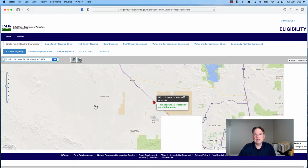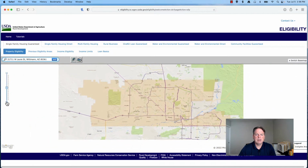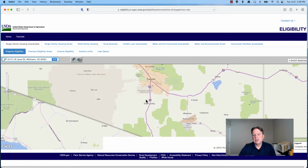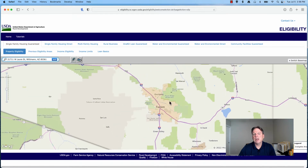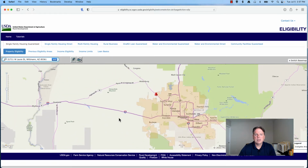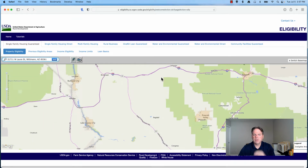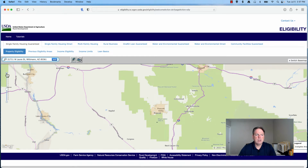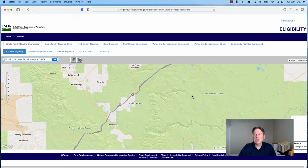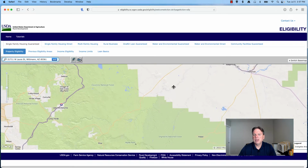Now, in the state of Arizona, you can see all this shaded area. That's going to be in Maricopa County, the Phoenix metro area. You can go down to Tucson. All the areas in shaded Sierra Vista, they are not going to be approved in the USDA lending area. Gila Bend, some parts of Yuma, Quartzsite, Wickenburg, Wittman. You're going to have Kingman, Arizona over here. You're going to have Cottonwood, and you can really go down into Jerome, Verde Village, Chino Valley. Come over here, and you're going to have Winslow. So all these areas are going to be approved in the USDA lending area.